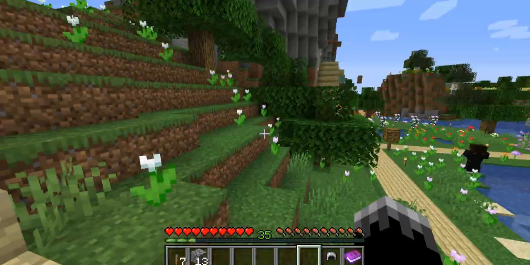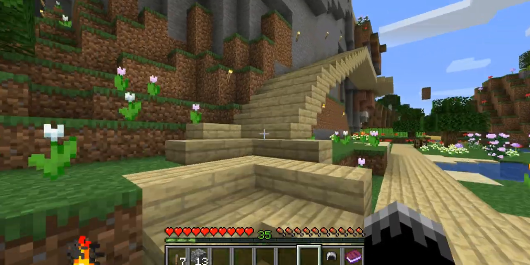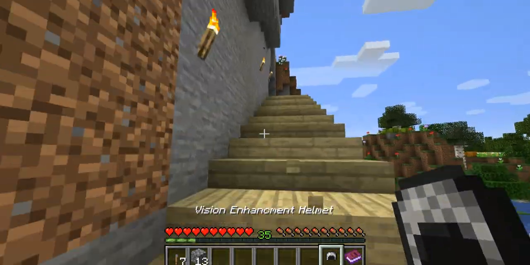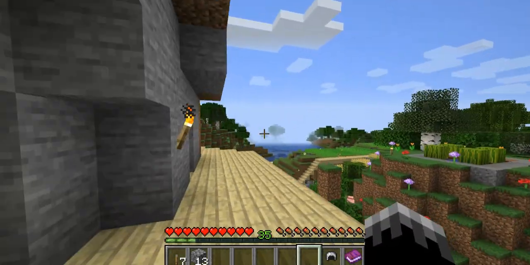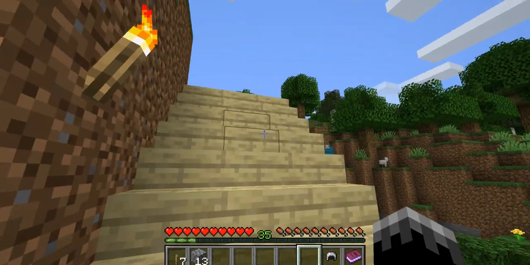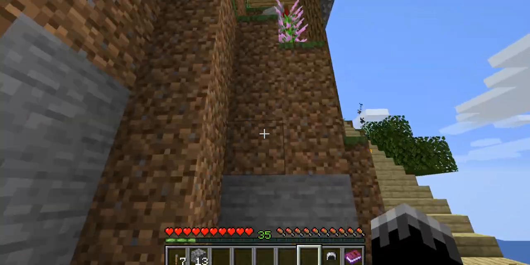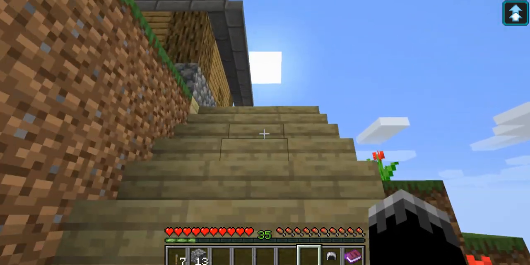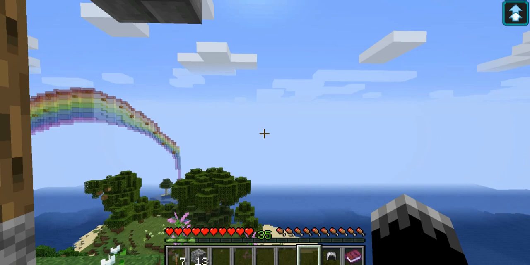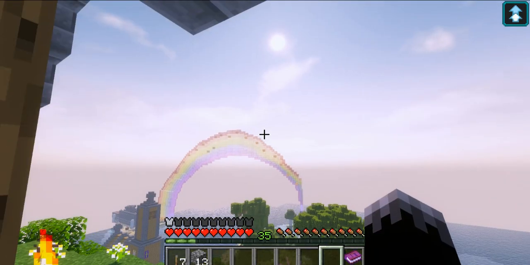But I really want to see what this vision enhancement helmet does, although this is probably fake, because it's just a regular chainmail helmet, it seems. But I want to see what this does. I've never been able to see very well from up here, so let's see if this helmet can help with that. What's going to happen if I put this on? Yo, this actually does enhance my vision.